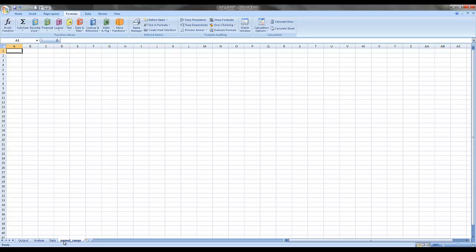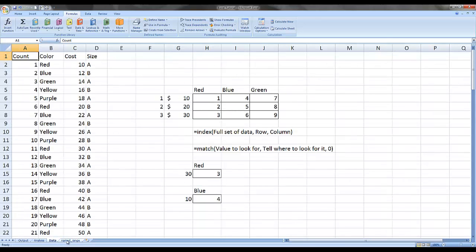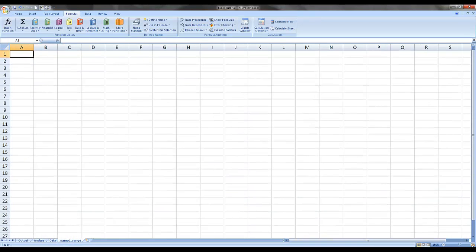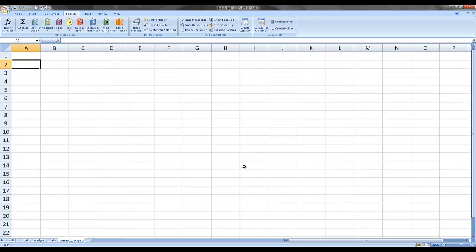Now, first let's make some fake data. A lot of people who use Excel will use it to graph things over time. Let me zoom in. Okay, so let's have product 1, product 2, product 3. This is our product category. And here we'll have the months. Let's do January, February. Actually, instead of that, let's not do that.